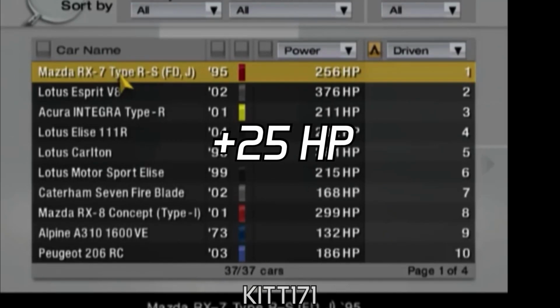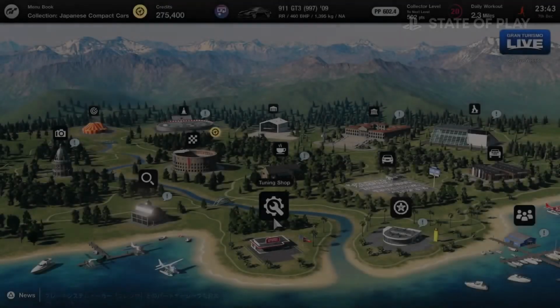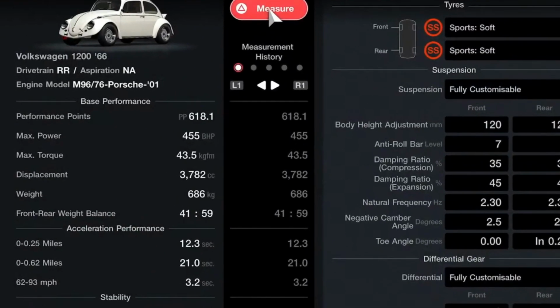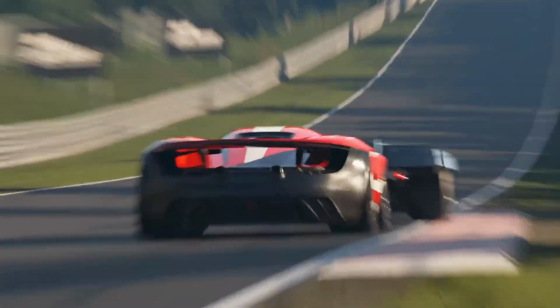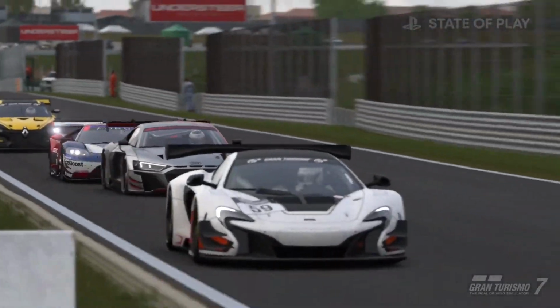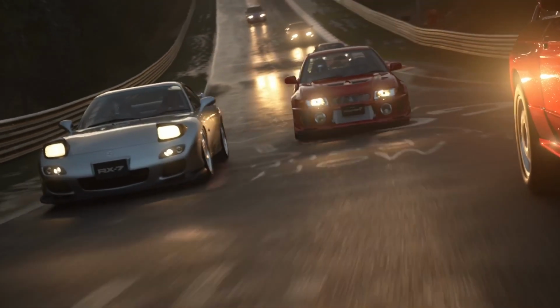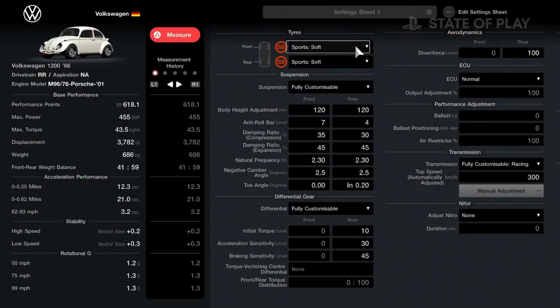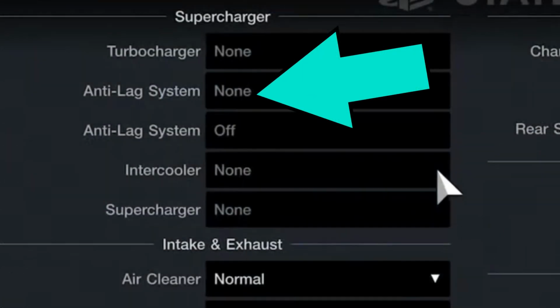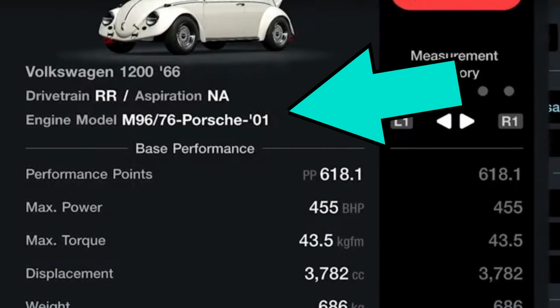Speaking of horsepower, let's talk about upgrades. After its absence in GT Sport, the performance point system returns in Gran Turismo 7. Instead of putting cars into groups, like Group 1 being prototypes, Group 3 cars being GT3, etc., you can take any car in your garage and enter it into any race as long as the car is below the performance points restriction. We're also getting some new tuning parts, including 4-wheel steering, anti-lag, and you might even get engine swaps.